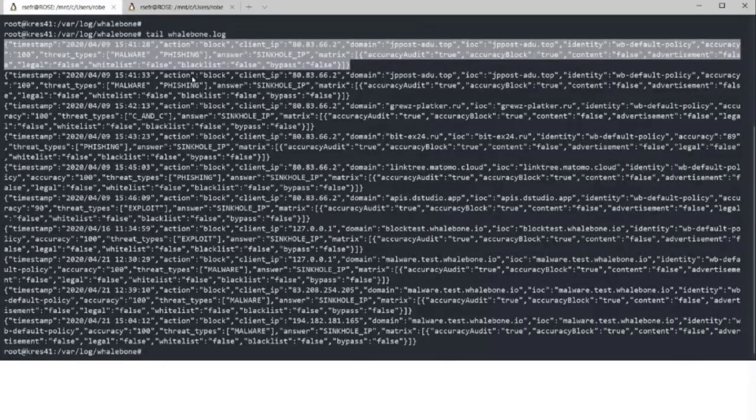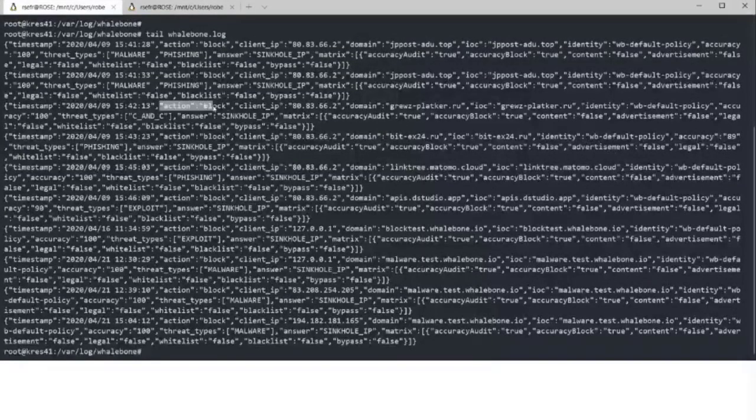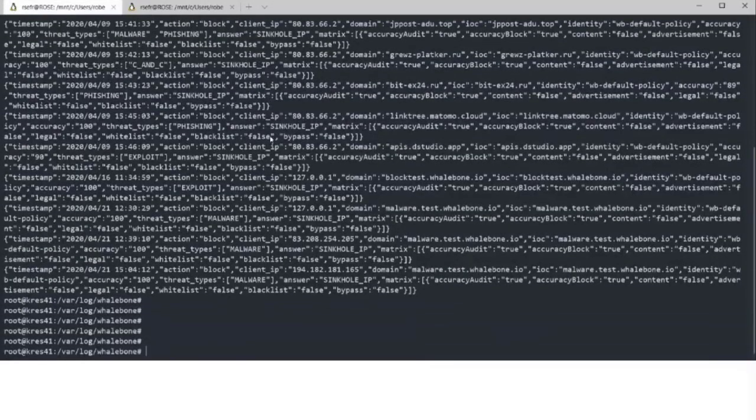So this is where you can get the information about what has been blocked. There is always the action, if the action has been blocked, what was the client IP, what was the domain, and these are the most important parts. Besides that, there are the threat types, for example the CNC communication.